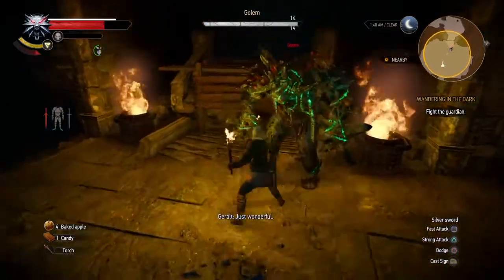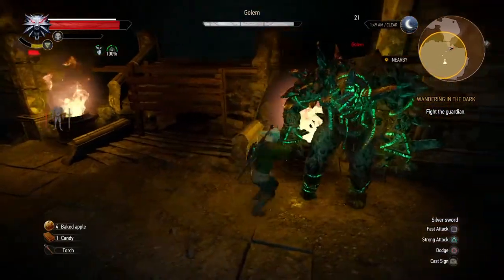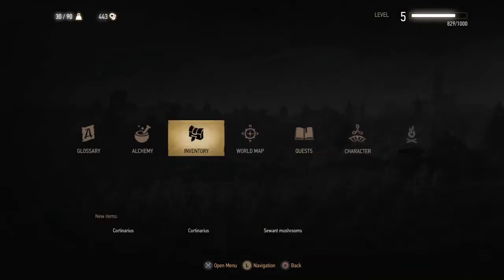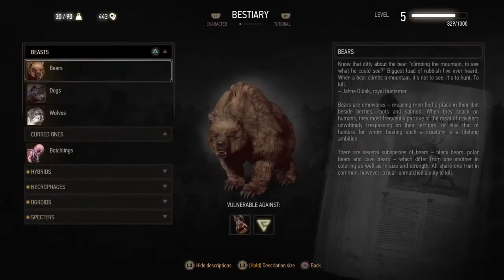Damn, this thing's pretty tanky. I'm only dealing 14 damage. 18, 22. Okay, I'm only chipping. Let's check, open up our Pokédex. And let's see what kind of weakness this guy is to.